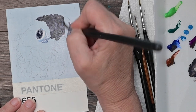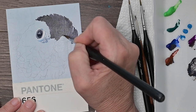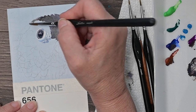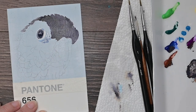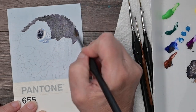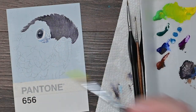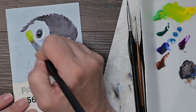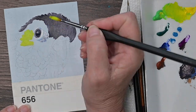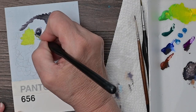So now I'm going to put that first layer on his little black cap. I'm going with sort of a medium, deep gray — it's not exactly black. I want some of this lighter gray to shine through; I'll come back with black on top of this. I'll also mix an even lighter gray for the highlights, so I will have three values that I'm working in layers. It'll probably end up being more than three values, but three is what I'm starting off with.